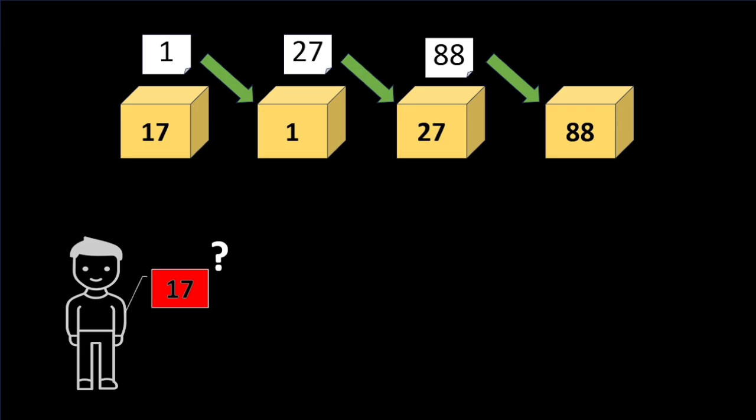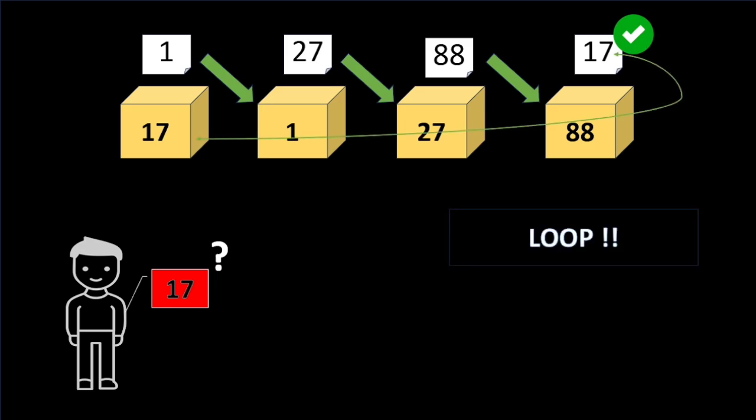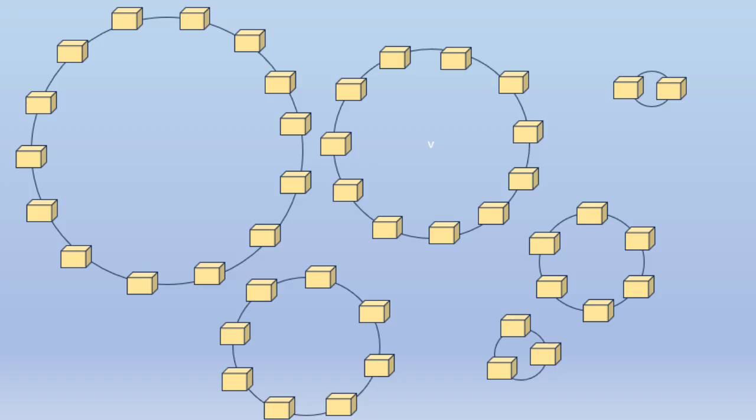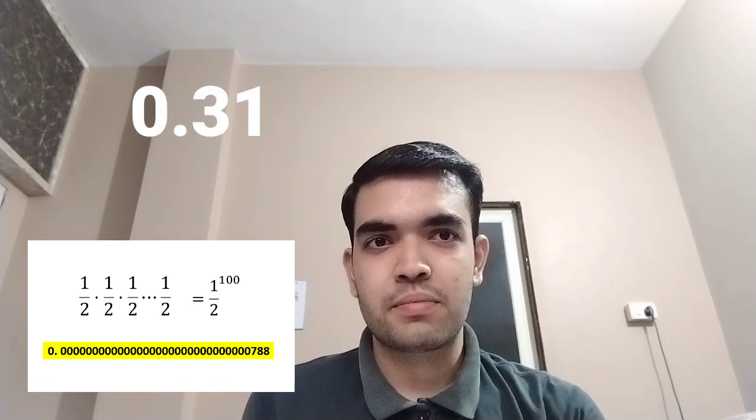By this strategy, he is guaranteed to be on the loop that contains the box with his number inside it. Here the success depends on whether that loop contains more than 50 boxes or not. There can be many loops in some arrangement. The probability of their success is simply the probability that there is no loop with more than 50 boxes. If we follow this strategy, we get a probability of close to 31%. This is very huge compared to what we saw in the previous strategy.